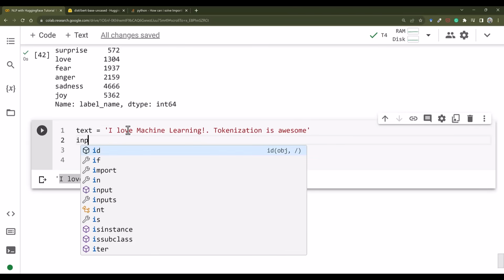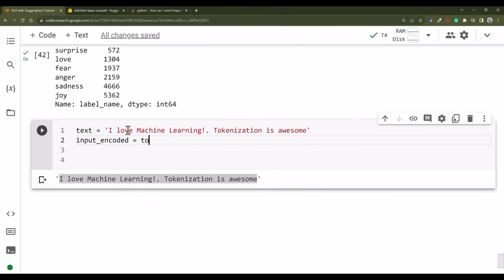Then I write here input encoded equal to tokenizer, this text data, then return tensors equal to pt. Then we want this moved to our device on which our model is currently stored.